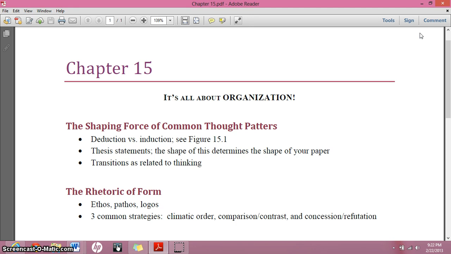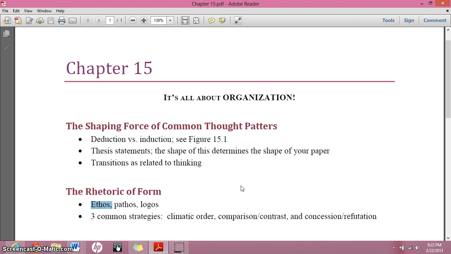Not going to spend a lot of time on ethos, pathos, and logos. I just want you to have a basic understanding of them, because rhetoric, as we talked about in the beginning of the quarter, is how your writing is going to be perceived. So ethos right here is just the perceived character of the author. So the key word there is perceived. That doesn't mean you have to be.